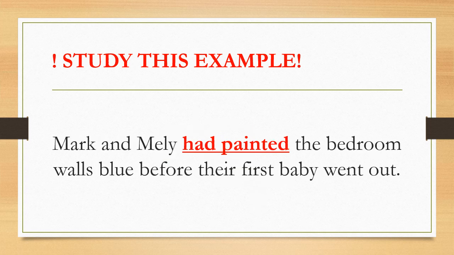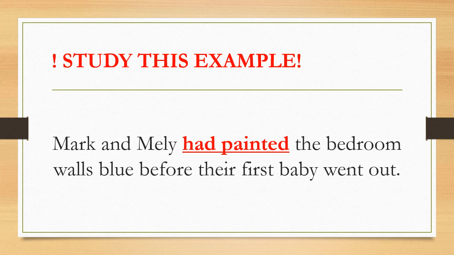Let us study another example for better understanding. Alright, let's read this sentence all together first. Mark and Melly had painted the bedroom walls blue before their first baby went out. Okay? So liwat aton lantawon ang sentence. Pila liwat ka actions may ara sa sentence? Again, the answer is 2.